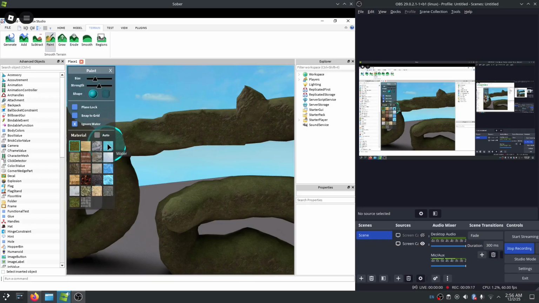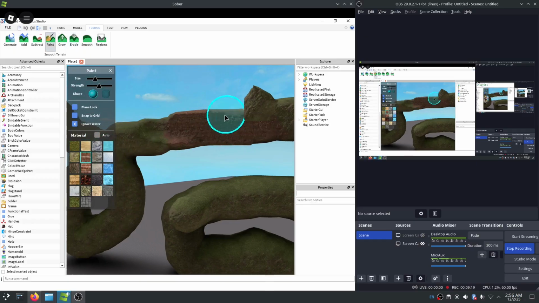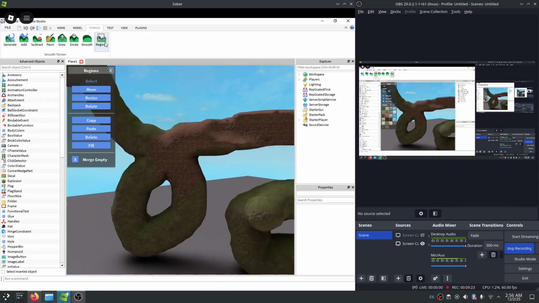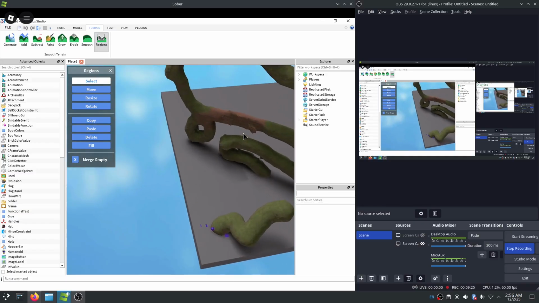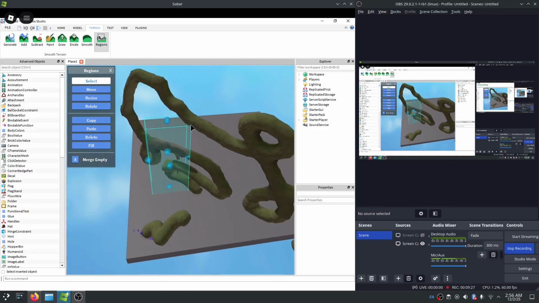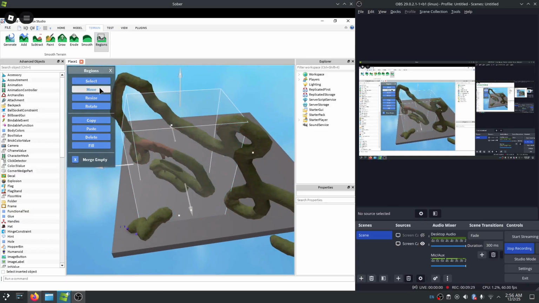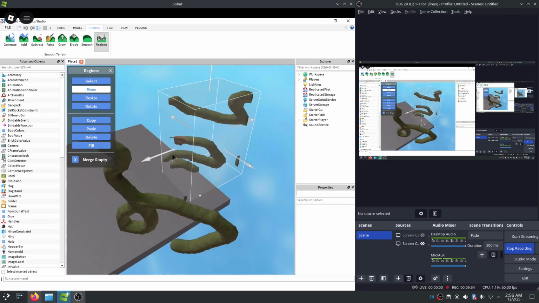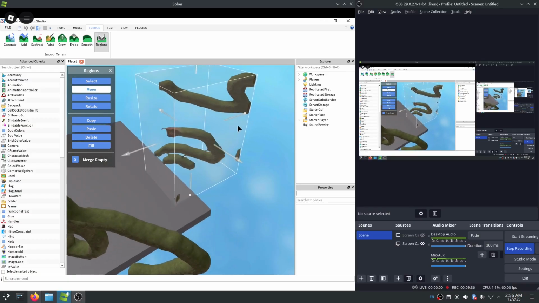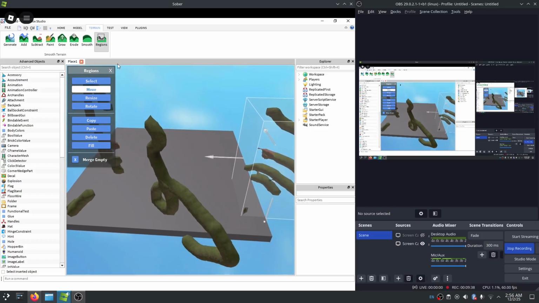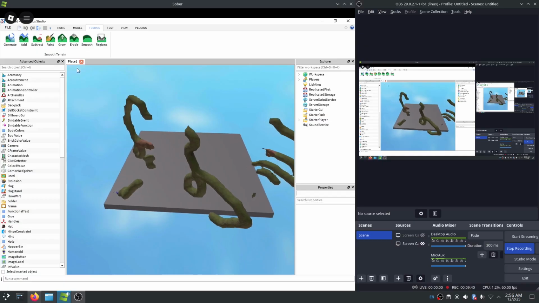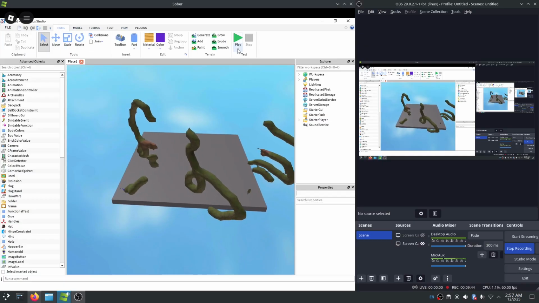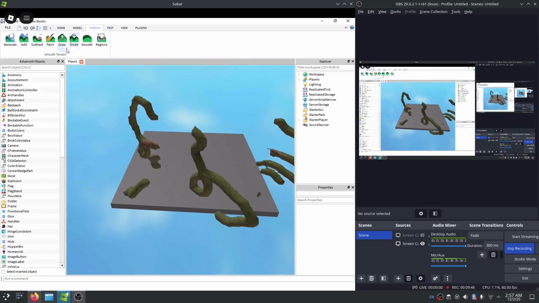You can also paint things to be different materials. And we've also got regions. Regions is personally my favorite tool because you can literally just grab something and freaking move it. Look at that. You can just move terrain. But anyway, that's it for the terrain. Let's move on to this. Actually, let me clear the terrain real quick.